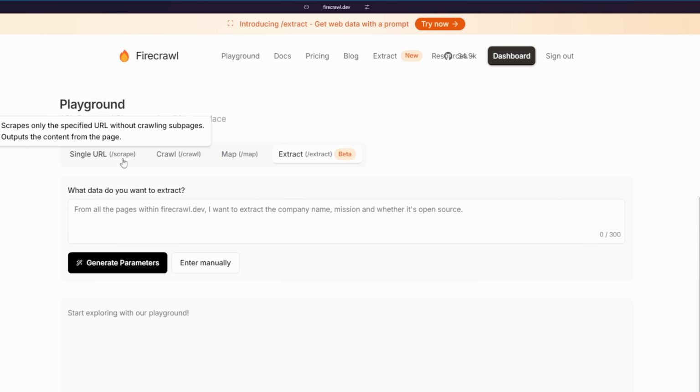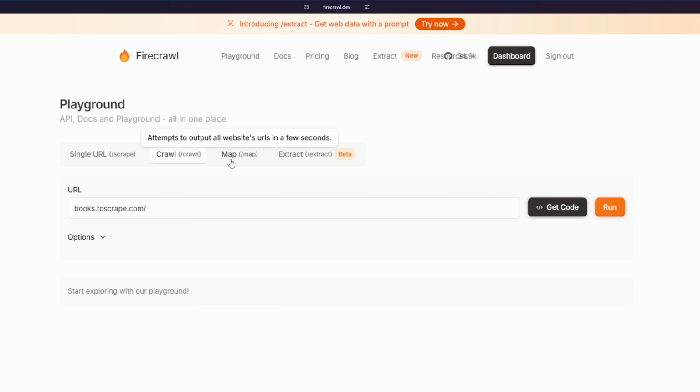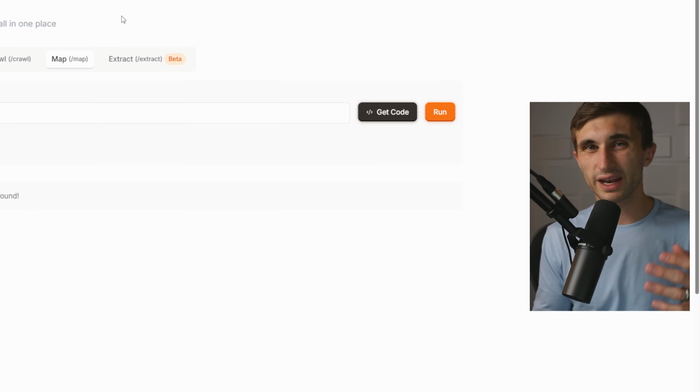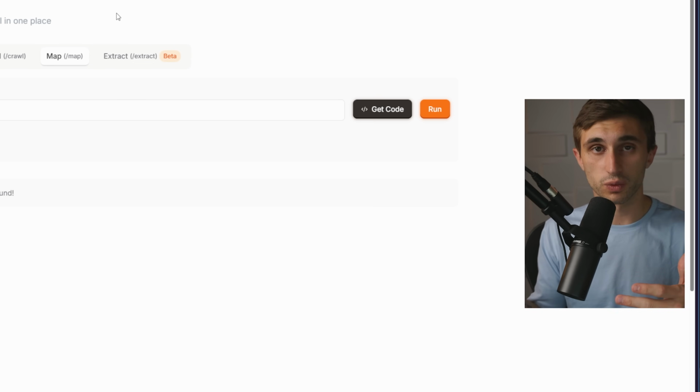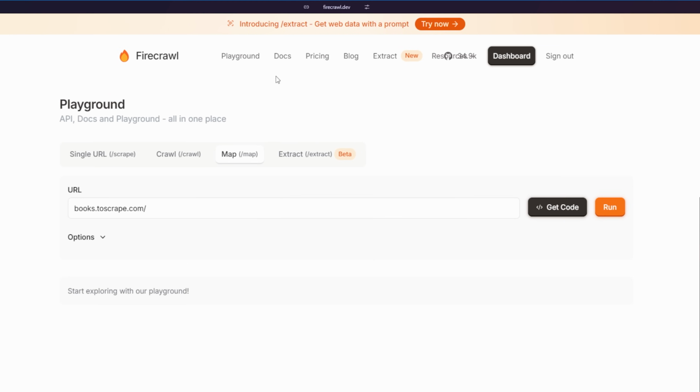So what we're going to do is set all of these different features that Firecrawl offers as tools. Then our MCP server can decide what it needs to fill out for these different tools, and it'll get to pick which one we use. So let's head over to the Firecrawl docs next to see exactly how we can set up these tools.